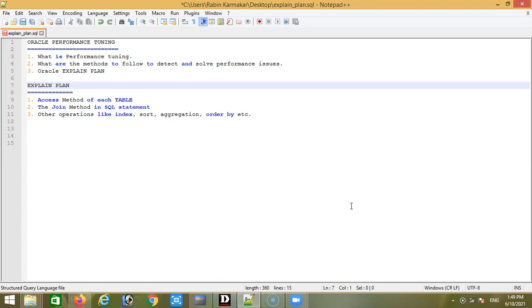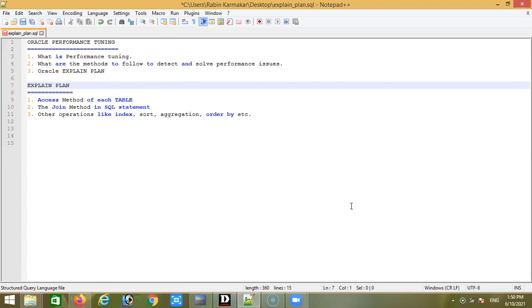It depends on many methods, as I told: access method of the tables, join methods, and other operations like indexes, sorting, aggregation, and order by.